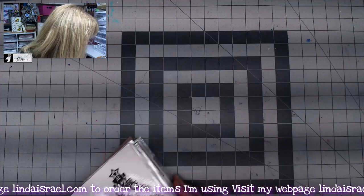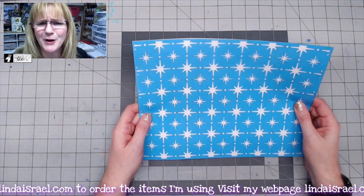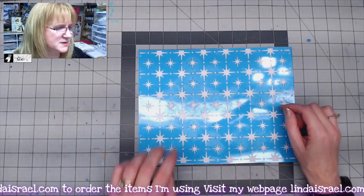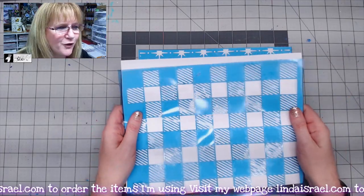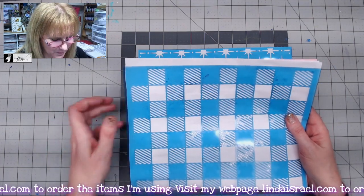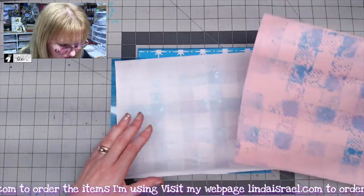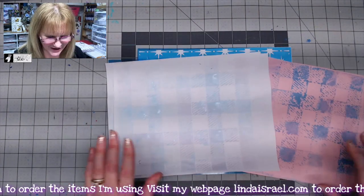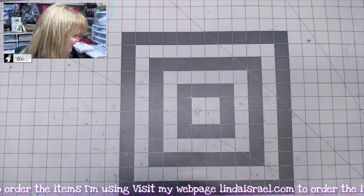Set this aside. I've added some new stencils. So this is a new little, I can't remember if I called it North Star, Scattered Star, something like that, is a new stencil that I have in my shop. And then I also have, I just used it, so it's dirty, my Buffalo plaid stencil. This is my prototype, so it's got a wider border. Yours will have a narrower border on the side. And this is what it looks like on a mop-up page. And then here it is spraying it through, so you get the variation of color. So those are some of the new things that I have available in my shop right now.